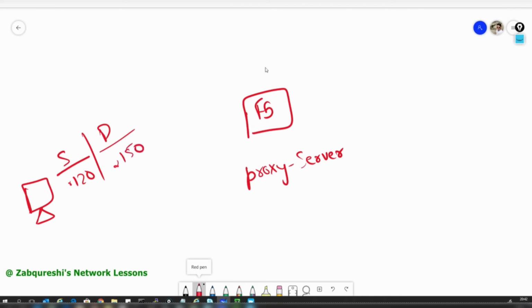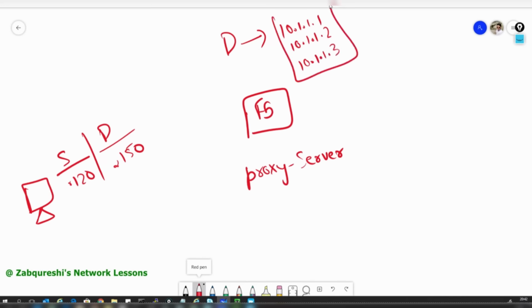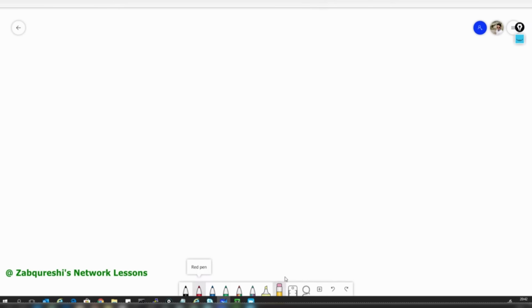And then this F5 is changing the destination address to one of the three, one by one, 1 2 1 1 3, based on the load balancing that you have selected, right? So it is changing the destination as well as creating another session from here to here. So you have one session here and one session from this to the server. So this is how the virtual server is configured, and it's doing the round robin by default.